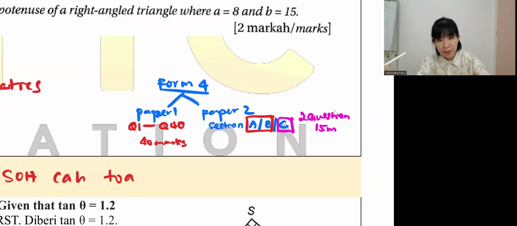Like 15 marks, one question, another 15 marks, another question. If you spend time on section C, thinking you have to answer everything, probably you will have no time, and then you will sacrifice your bahagian A and B already. I know students, your habit is when you get the paper, you flip to the page that you know how to do first, is it? I find this, okay, this one I know how to do, I do first.